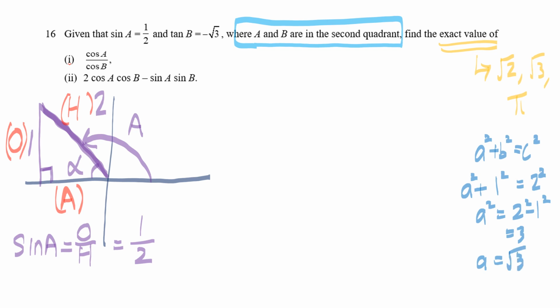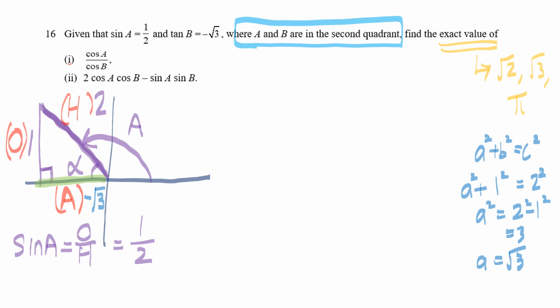Okay, right. But you don't put just square root 3 because we were actually talking of linking this to coordinate geometry. So for coordinate geometry, on the left side, this one here, it will be a negative value, right? So you need to put a negative in front of your square root 3. Okay, so we have this beautiful diagram ready.